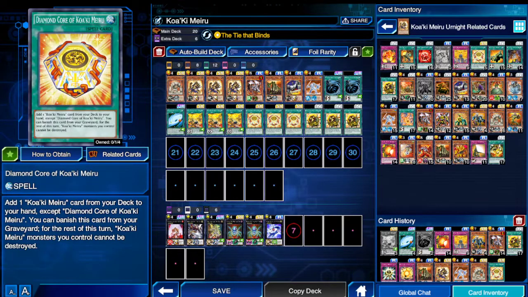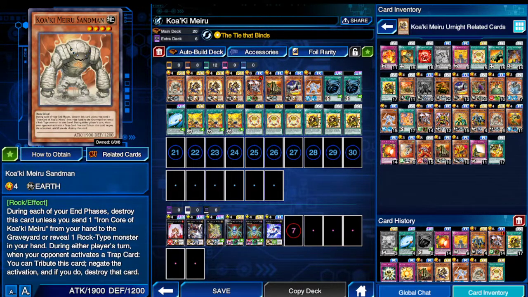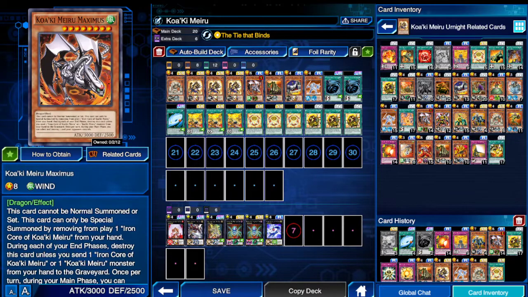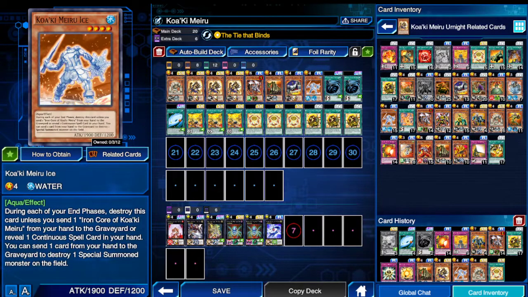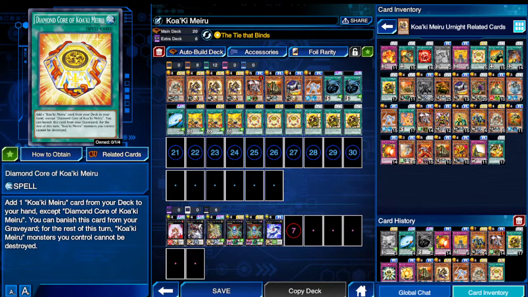I've already just explained to you what Diamond Core does, but with Diamond Core, you can search for any card. You can search for Rockwall, Sandman, Urnite, Maximus, Wall, Crusader, Ice, Iron Core. The second effect is when it's in the graveyard, you can banish it from the graveyard, and it will protect your monsters from destruction. So when you've activated it, you don't have to pay any cost.